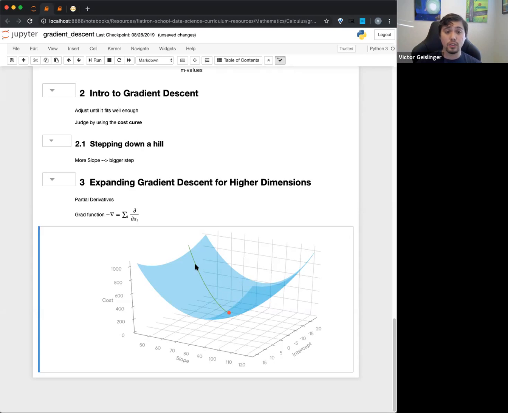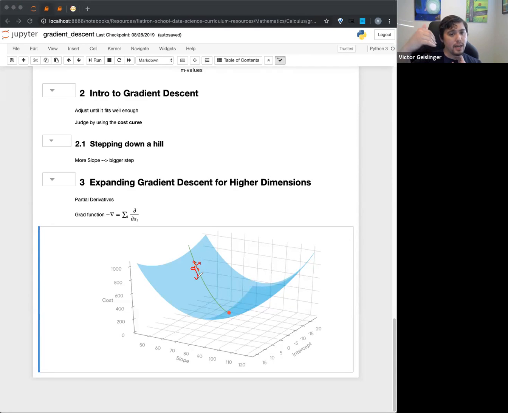Now the difference here is, if you imagine you're standing right at this point, you're no longer just looking at up and down, or left and right. You're looking left, right, up and down. So you can imagine that you have a little bit of direction. I guess I should draw this out. This is probably better since I have that power. So I draw out this way, I look out this way, and this way, and this way, and say, okay, what's the steepest direction? Well, in this case maybe there's a slight steepness over this direction, and then down this way is clear. So maybe I'll travel down in this direction right here.